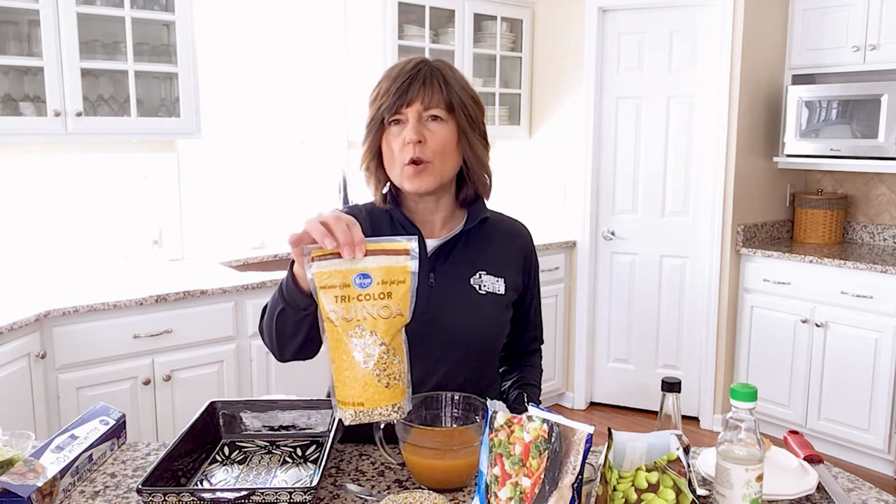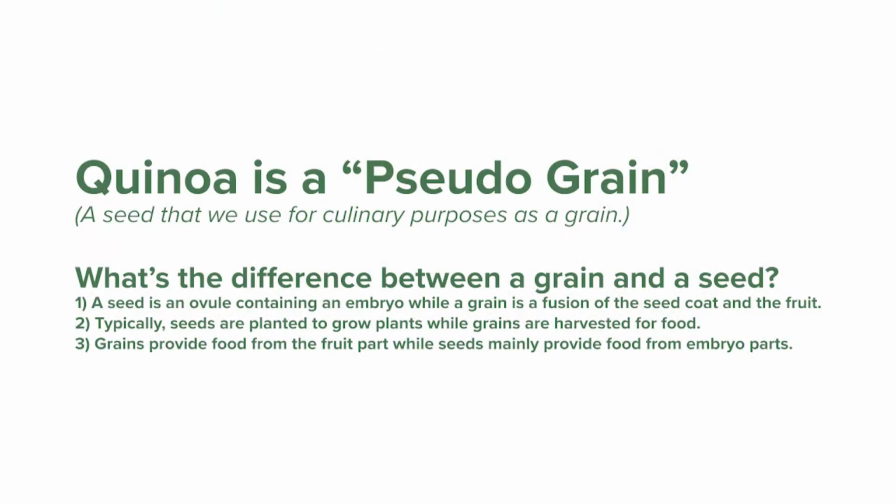Quinoa is a pseudo grain, so it's actually a seed. And I don't know if you know the difference between a grain and a seed. I wasn't sure if I really knew the difference, and so I had to go and look it up. This comes from an organization that tells you the difference between similar things. It says a seed is an ovule containing an embryo, while a grain is a fusion of the seed coat and the fruit. Typically, seeds are planted to grow plants, while grains are harvested for food. Grains provide food from the fruit part, while seeds mainly provide food from the embryo parts. I'm not sure if I even still understand the difference, but quinoa is technically a seed.